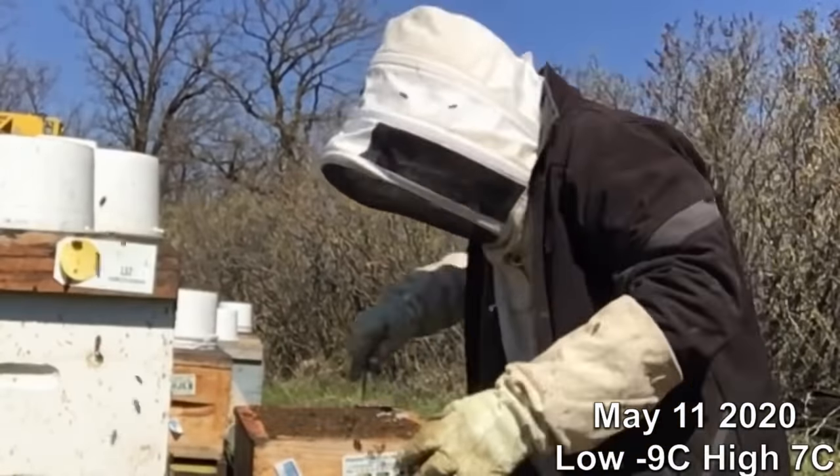Today we have 3 yards left to split off, and we'll be done the first round split. So it's nice to be able to knock off this first round right off the mark. These hives have progressed, they've kind of leaped forward on us. And if we weren't on time here, I think we'd be running into swarm issues. But we've gone through and we just slapped down these colonies, just harvested a bunch of strength from them, give them some extra space, and it'll be holding them.